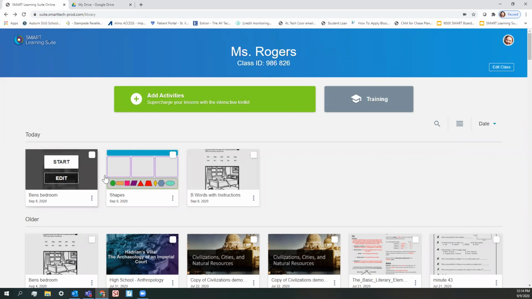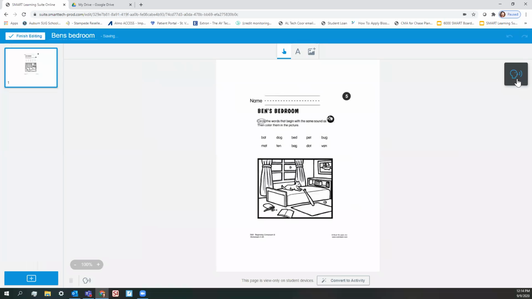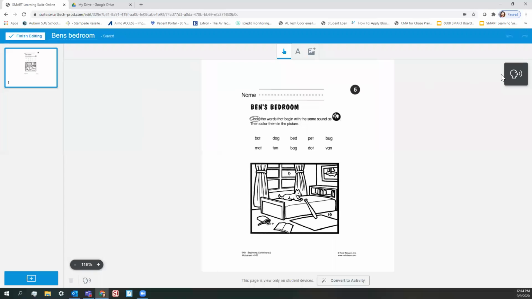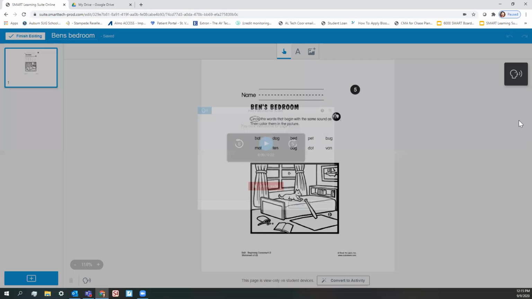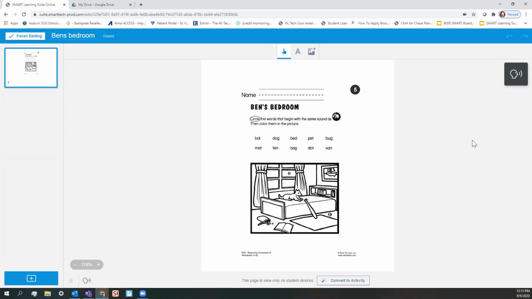You also have the ability to simply add audio to anything that you create in Smart Learning Suite Online. Now you'll notice there is a 5-minute limit on audio, and that's very purposeful. The reason is so that the files don't become too large to manage. So I'm going to have a lot of people that ask me, well, if I have more than 5 minutes worth of audio? Well, you just add another page. You just want to break it up so the files don't become so large and overwhelming that storage becomes an issue. So hopefully you are as excited about these updates as I am.